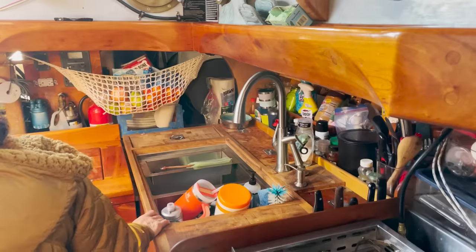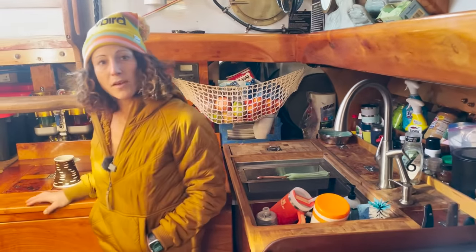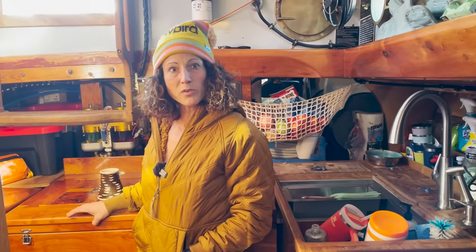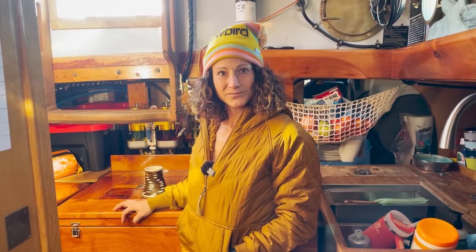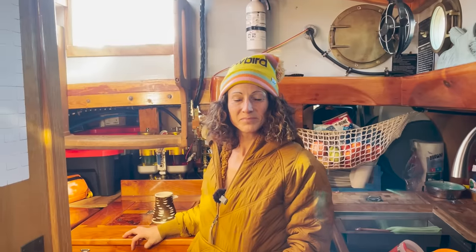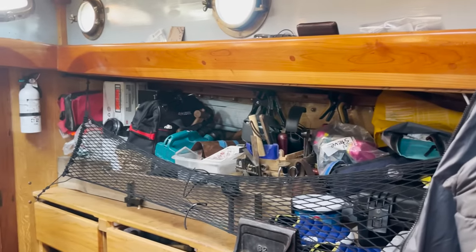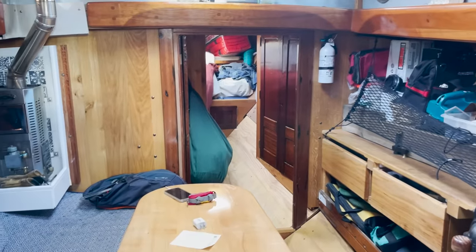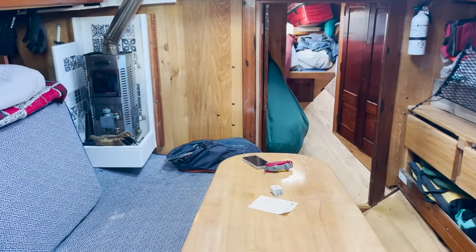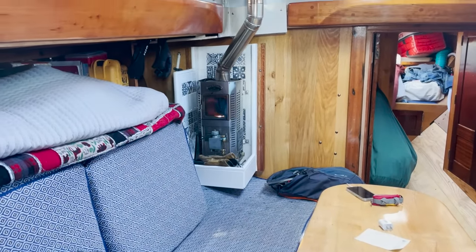Got all the stuff safely tucked away in the sink. I think we have a little bit of stuff left to do up on deck, but we should be pretty much ready to go. Yeah, we're not going far and we're not leaving the bay, but we do want to make sure that if we get out there and it's rocking and rolling a little bit, or we decide to put the sails up and are heeling some, that the interior isn't getting tossed. So, had to finish tucking the cargo net up, but everything's tucked away on the workbench. And things are pretty much stowed and put away. Diesel heater still going. Got a little sooty. I gotta clean the glass off.